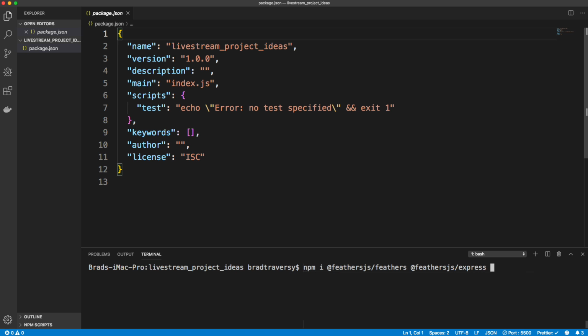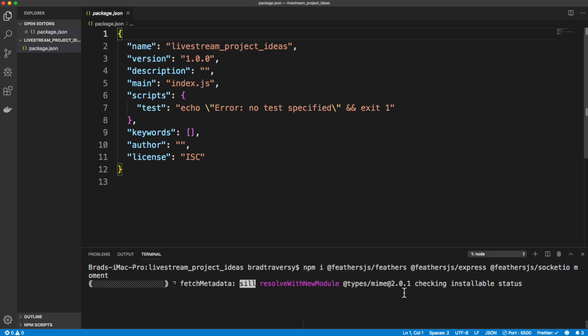We also need socket.io, so we can do @feathers.js/socket.io, and then I'm going to install Moment or Moment.js, which is just a package to deal with dates and times. All right, so those are the four things we need for this project for our backend.